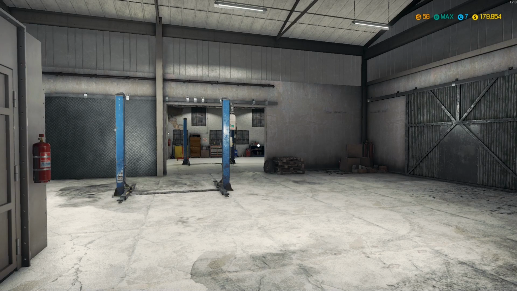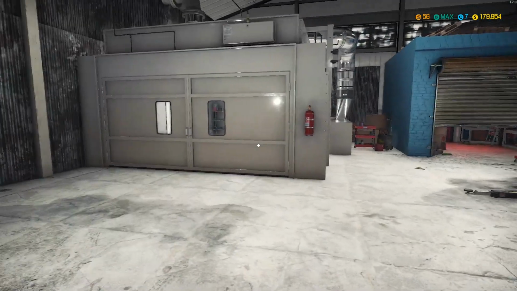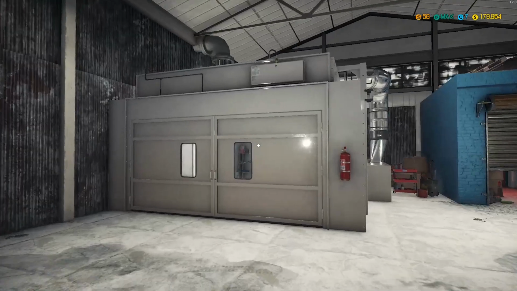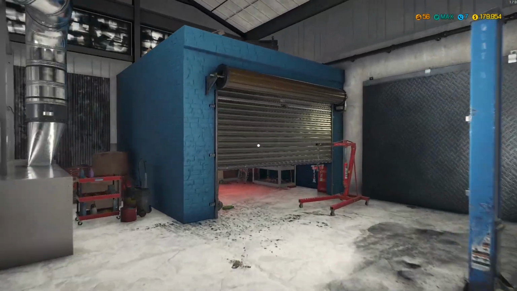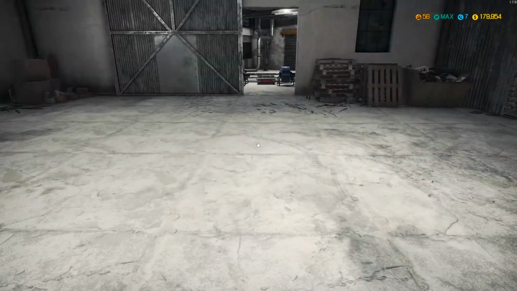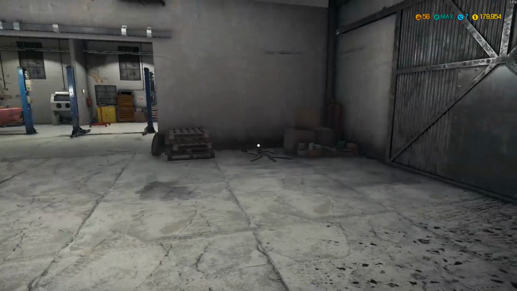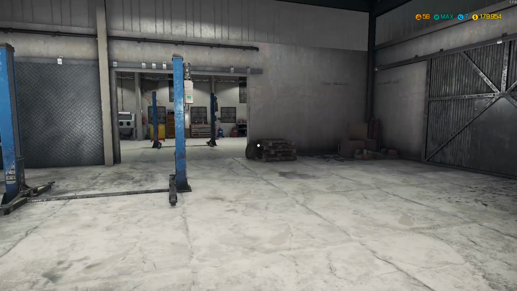How fantastic is this? Look at it. So this is the spray booth, obviously. This is the warehouse. Here we have one of the lifters. Remember in 2018, he's a bit noisy when he turns around, isn't he? In 2018 you get 3 lifters as opposed to 2021 where you get 2 lifters.